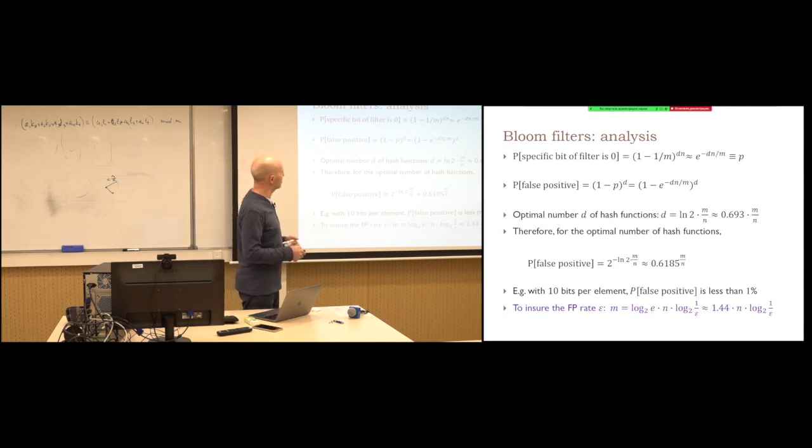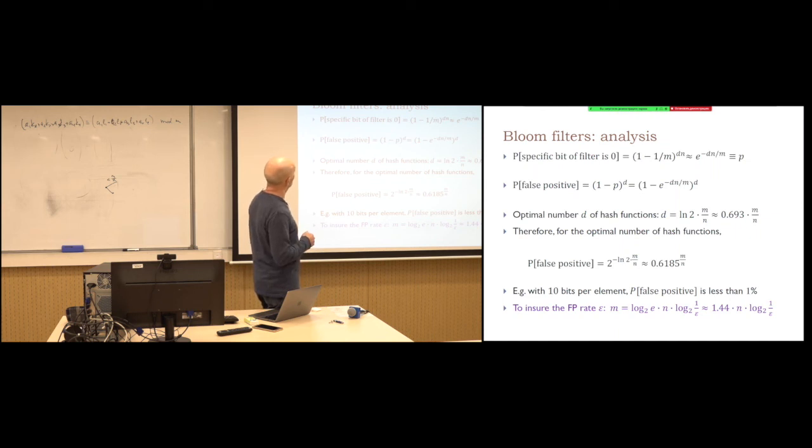So this is the analysis of Bloom filters, which is very clean and easy. If you are not tired, we go through it. I propose that we go through this analysis. It's not complicated, okay? What we want to compute is the probability of false positive. This is the main issue with Bloom filters, depending on n, m, and the number of hash functions. So n is the number of objects, m is the number of bits, and d is the number of hash functions.